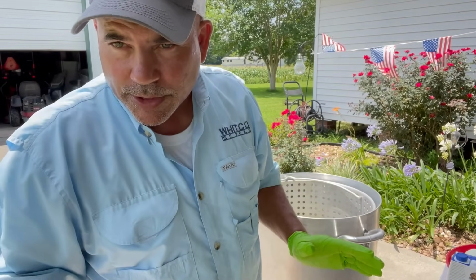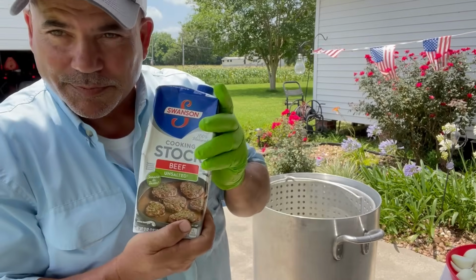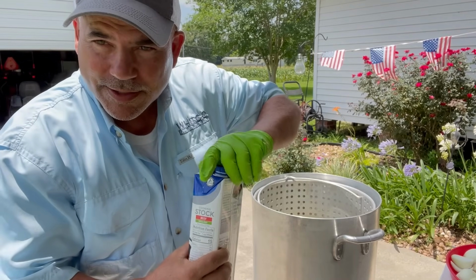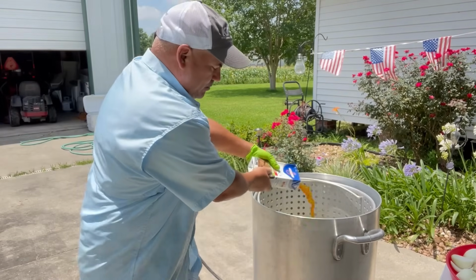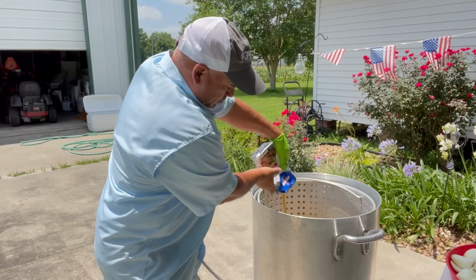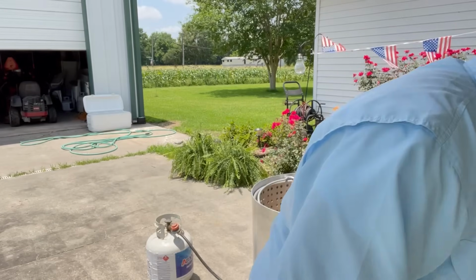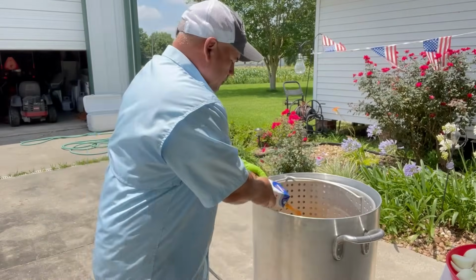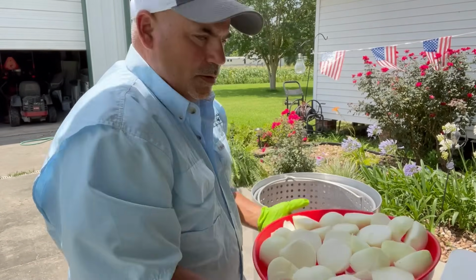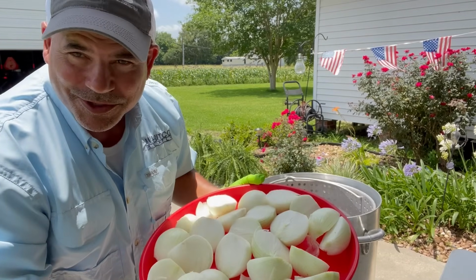We'll start adding our ingredients to the water. We got a bunch of beef stock and some chicken stock. You know, we got water in there now, but this will add some flavor. We'll go ahead and add all this. We cut a bunch of onions up. Have another bowl full of onions. You can't have too much onions in Boudin.